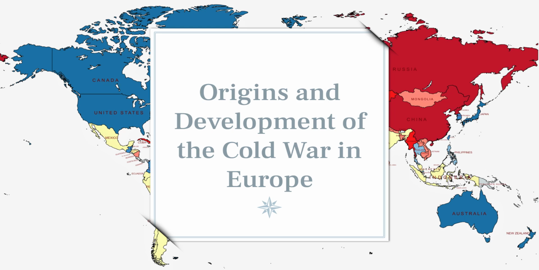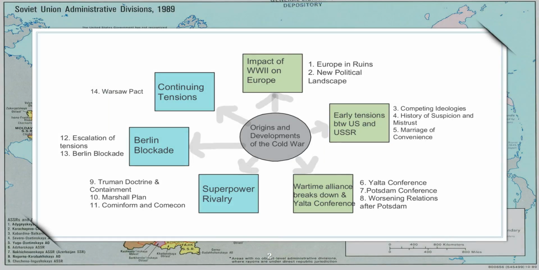So the mind map that I would very likely have issued to the class would be this. You can take down notes as you go along, or you can open the handout with the blanks for you to fill up as we go along. Right, so the way the chapter is organized, you have the factors in this shade of green, impact of World War II on Europe.